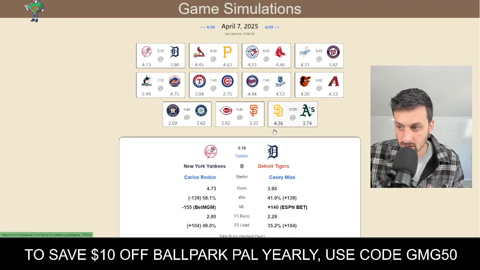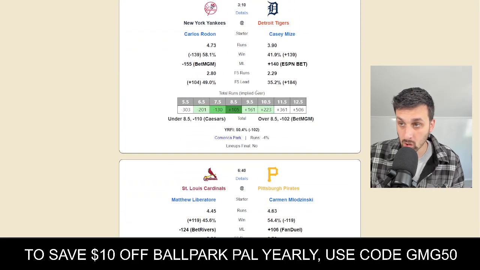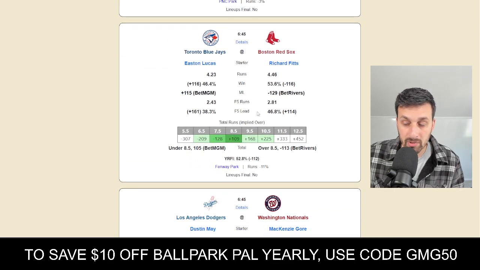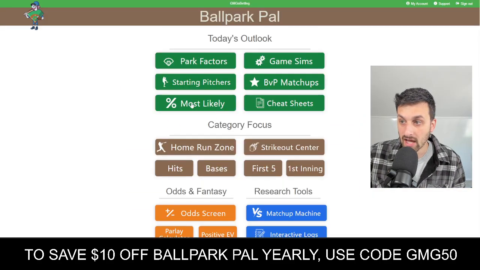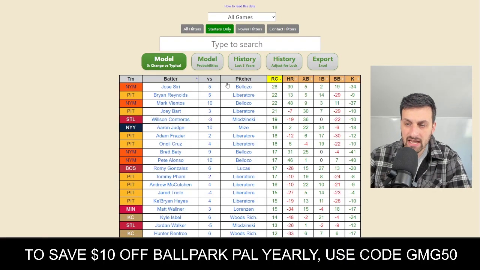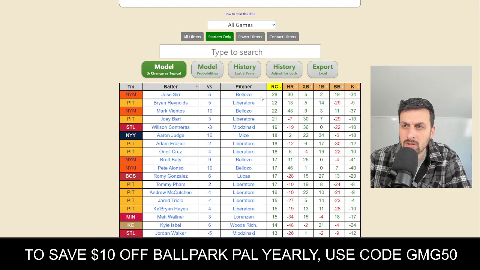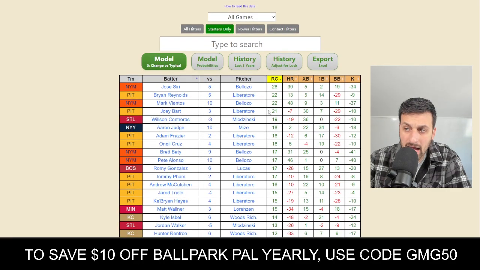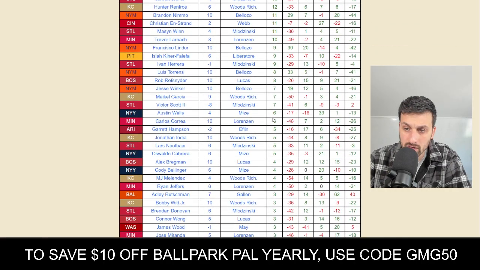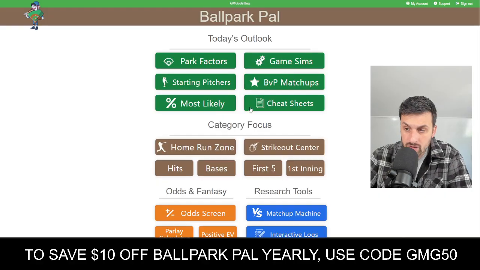They have game sims, which show you his predictions across all kinds of markets and what fair odds would be based on his models. You got batter versus pitcher matchups, which I kind of gave you a look at, but this is kind of an aggregated list on the day to maybe point out some good spots, higher probability spots than otherwise. So if you liked what I showed you there and you said, well, I want to kind of aggregate it, I want to comb through every game, you've got that there.